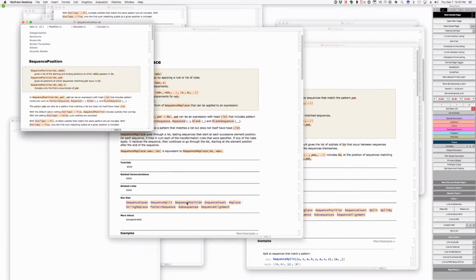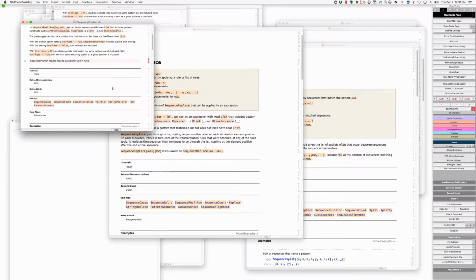Yeah, sequence position definitely does want to point to sequence. After sequence replace, perhaps. Yeah, all right. Problem is that these functions have a habit, and just because it's newer doesn't mean it's better. We have a tremendous habit, I suspect, if we did an analysis of this, of a preference for giving pointers to functions which are new rather than older ones.